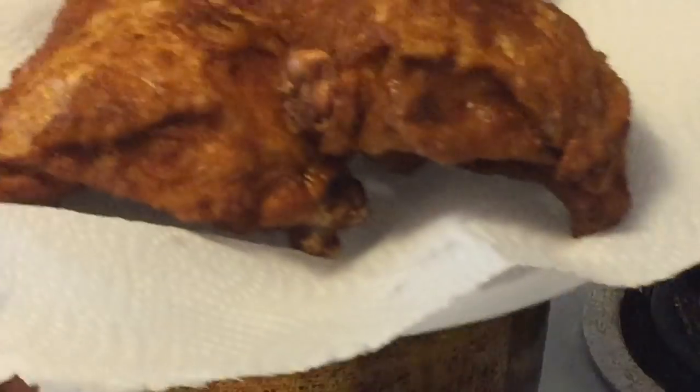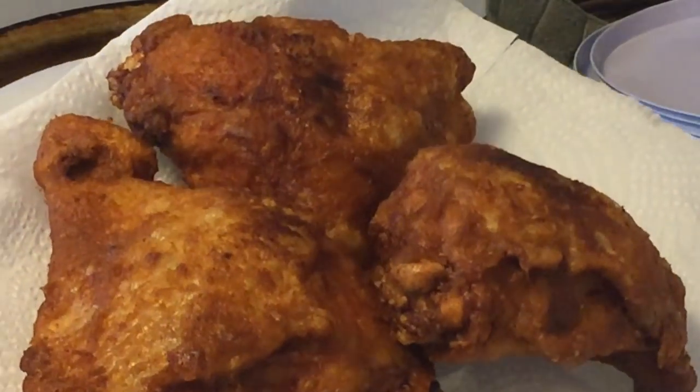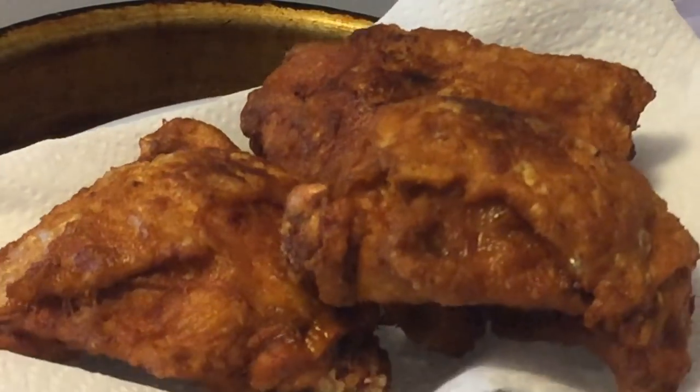See that? Look at that chicken. Who you know make chicken like that? Child, that's better than Popeyes. Popeyes ain't got nothing on me. You hear me?